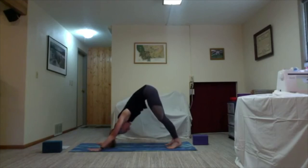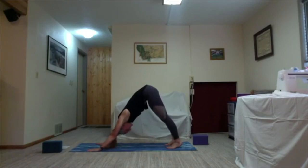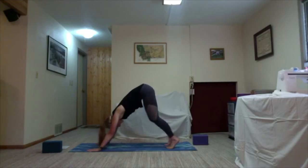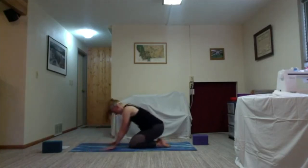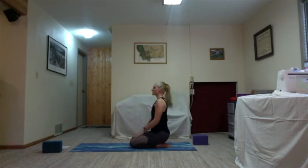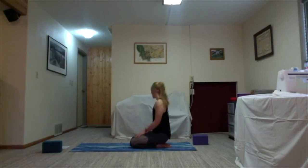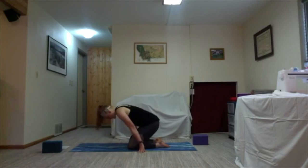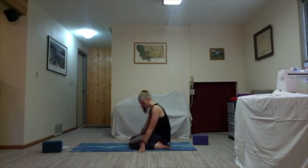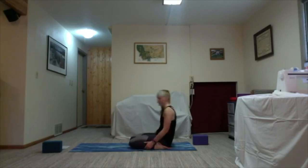Yoga is not about the ego, but give yourself a little bit of gratitude for what your body can do — a little hurrah. One more round of breath. As you're ready, we'll take our knees to the mat. Untuck the toes, sit the hips back on the heels. Take a second here. You can stay here in Vajrasana, hero's pose. You can sit on a block if that's accessible to you, or if you know it's accessible in your body you can open your knees slightly and take your feet out so that you sit your sit bones down in between.